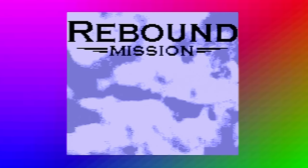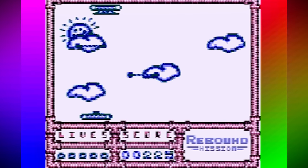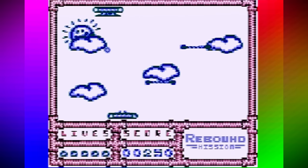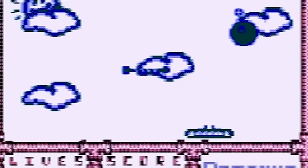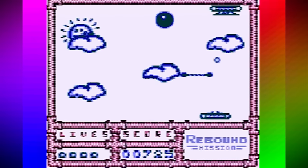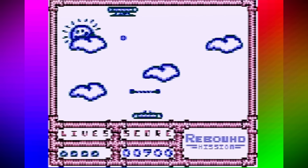Every time you turn on a cartridge it can't run, it goes to this game called Rebound Mission, which is actually built into the Super GB Booster itself. If you run the Super GB Booster without any cartridge inside, it would just play this game. You might think it's pretty cool that a game is pre-built into the thing, but it's not a very good game. The first thing that came to my mind was — wow, this looks like a kid drew the background. It just looks like it was made with crayons. And the game itself? Pretty bare bones.